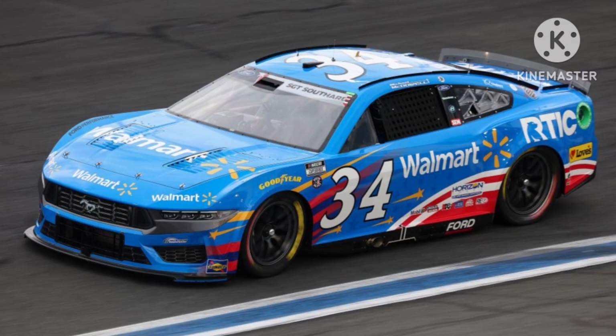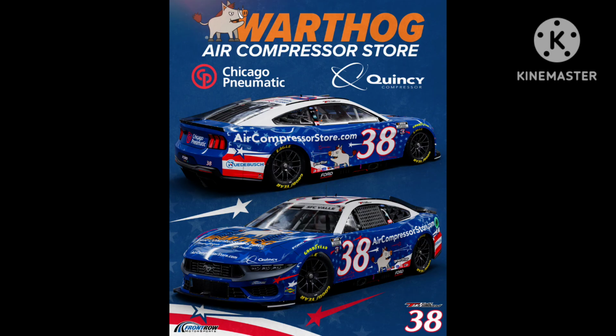Instead, they've got this stripe pattern at the back, while the rest is blue. And they've got yellow shooting stars and some red and dark blue stripes at the front. And then a starry backdrop there in the middle. If you see those dark blue stars. Yeah, I'm not liking this paint scheme that much. 4 out of 10. Next up, we have Todd Gilliland's Patriotic.